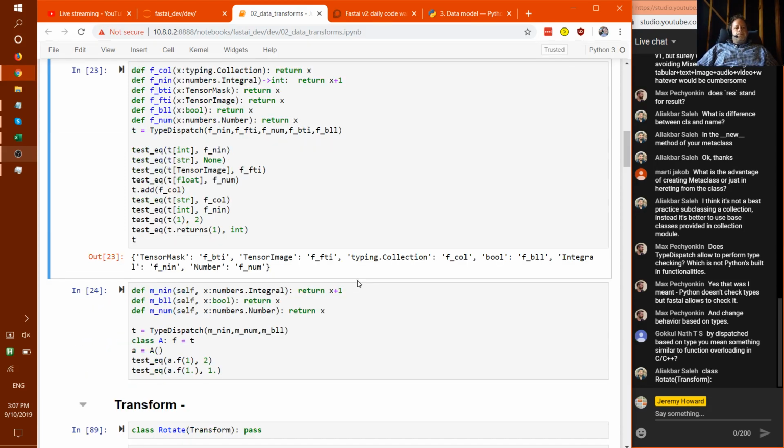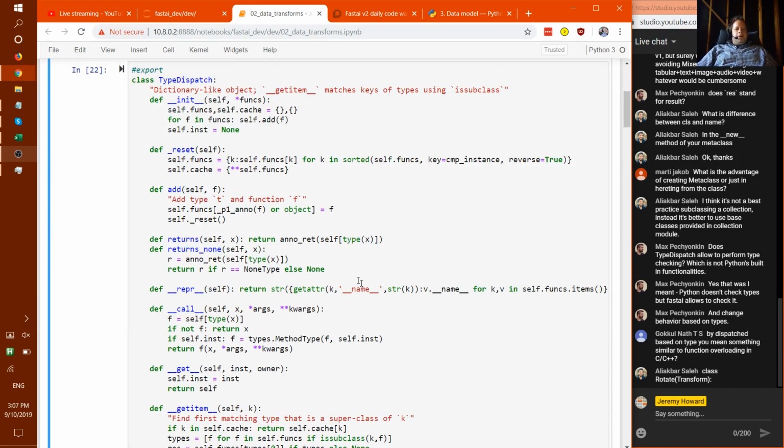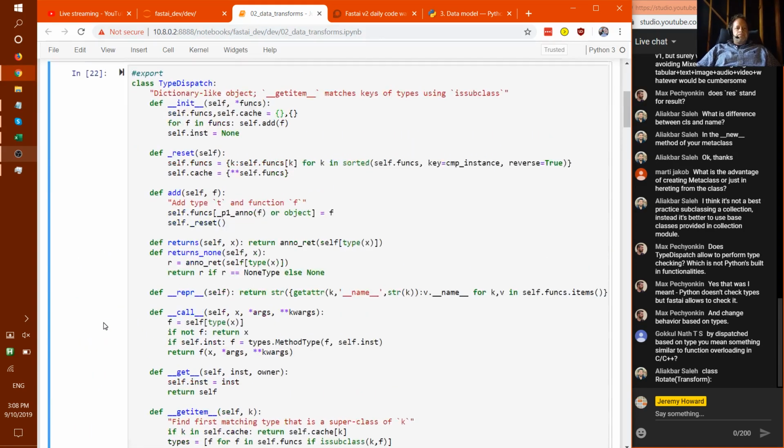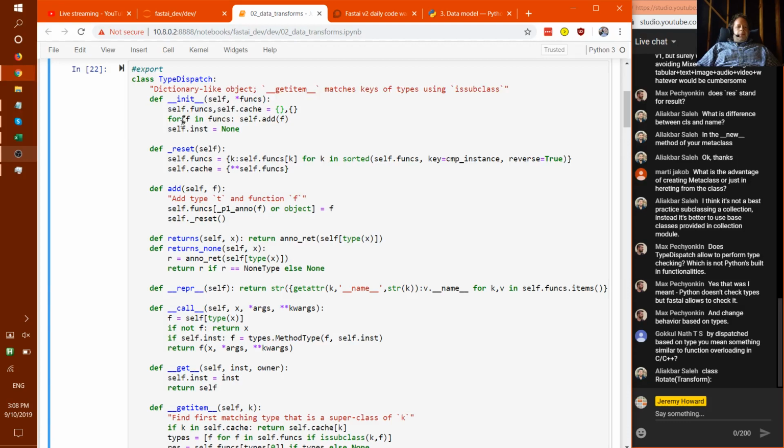So inside our type dispatch object, there will be a dictionary called funcs, and that's going to contain a dictionary where the key is the type. For example, in this case, we're going to have keys tensor image and bbox, and the value is the actual function to call. So that's the key thing, the funcs.